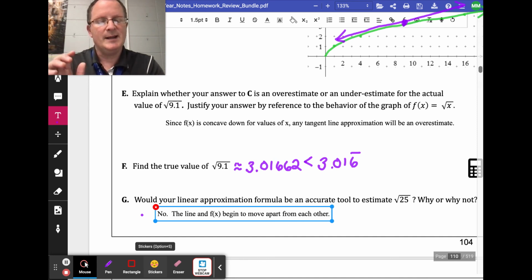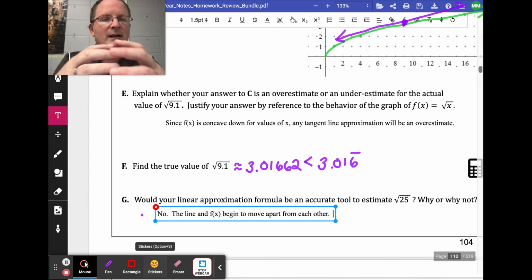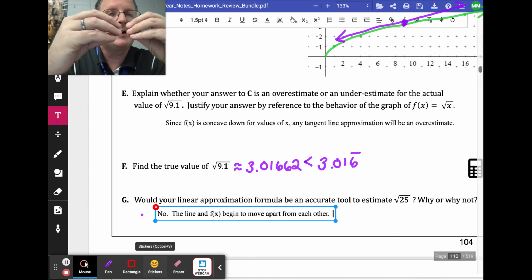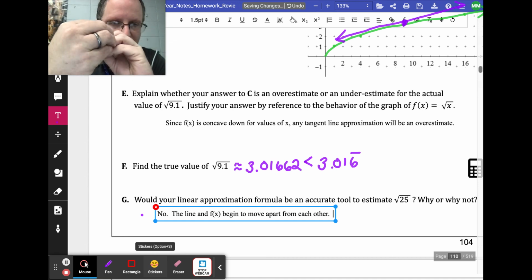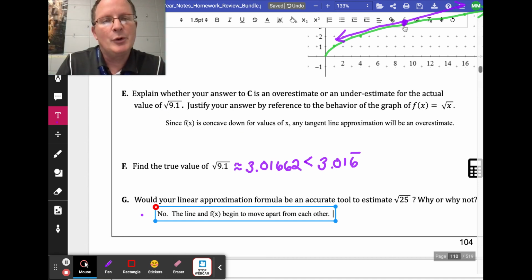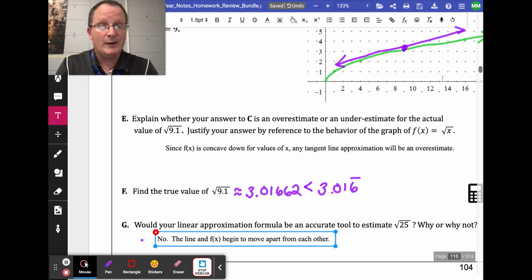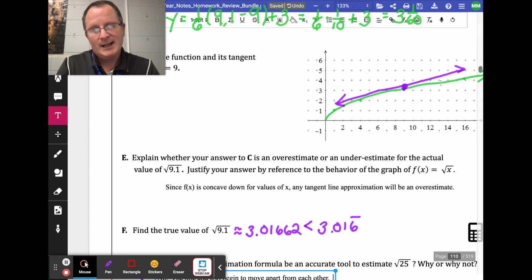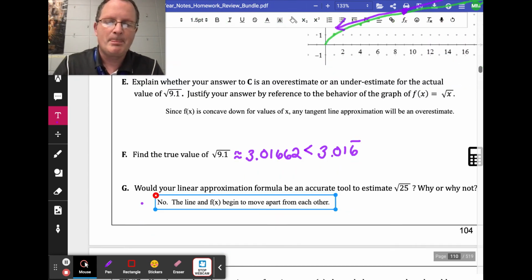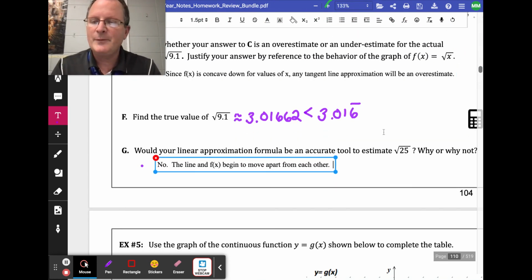So what we're wanting then is we're wanting to stay close by, and what Gene says on this is we want to stay in a close neighborhood. So if you're in the neighborhood of where the point is, the line is tangent to the function, then that's a good thing. But as you move further away, I mean, 25 is going completely off even what we graphed here, right? So 25 is off of that, and even from my very very rough sketch, you can tell that there would be a big difference between them. Okay. All right. So that is it for example 4.